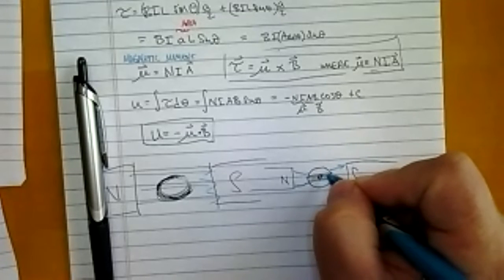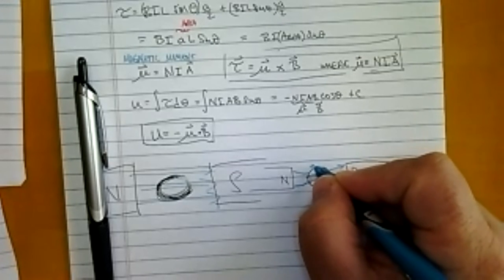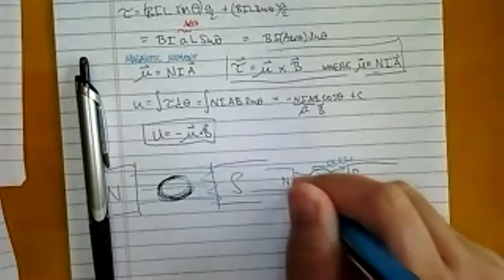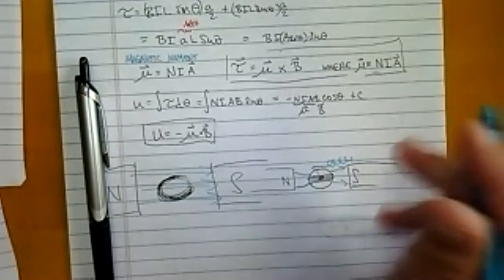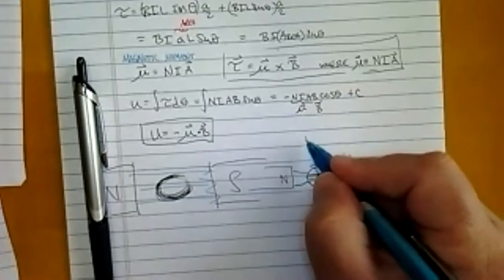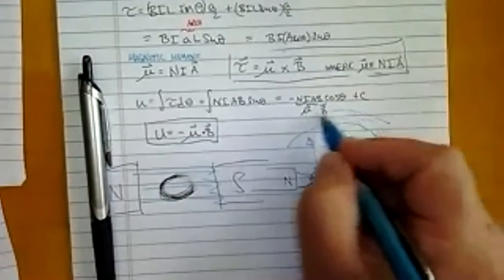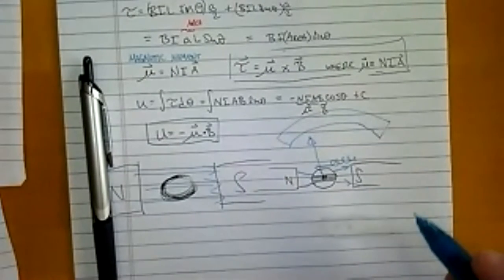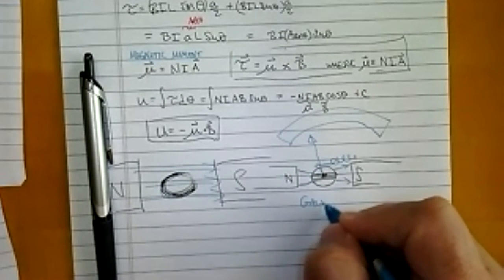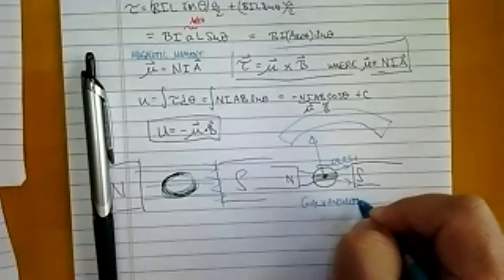And if you actually set it against a spring, let's say we have a little lever that sticks out here and a spring that holds it, as the current that goes through here gets higher and higher, it'll have a stronger and stronger torque. We can just connect that to an actual pointer, and that pointer would in fact read something that's directly related to the current. That is in fact a galvanometer. So that is actually how a galvanometer works.